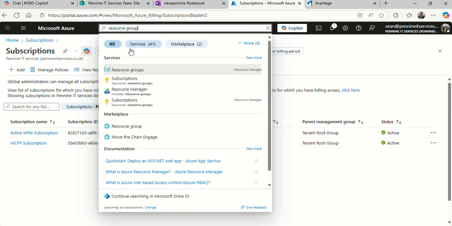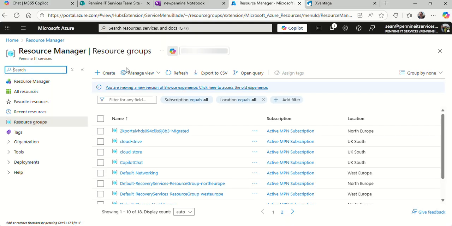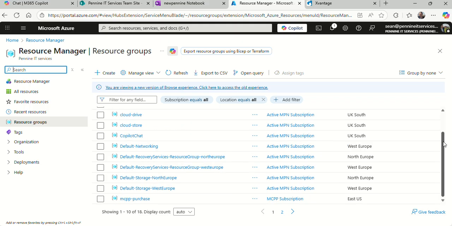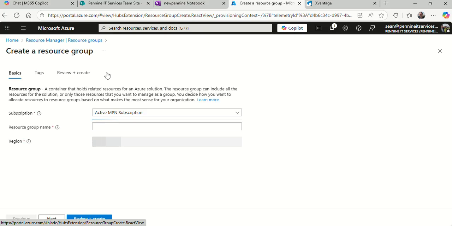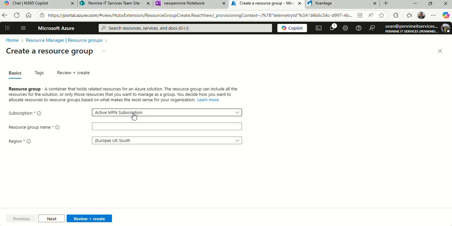If I click on resource groups, you'll see you can create a resource group, and you'll see here I've created one called Copilot Chat, and it's dead easy to create. You don't need any other details, you just click create and you tell it what subscription you're attaching it to, and that will be the subscription that you've just set up. And then you give the resource group a name.